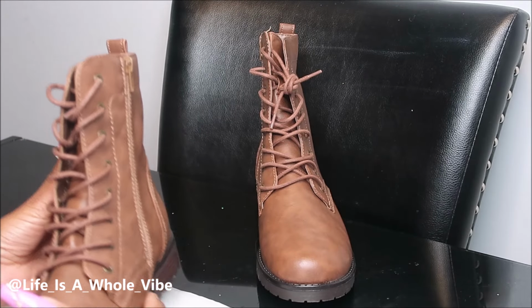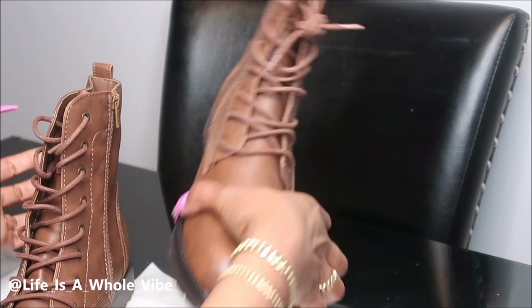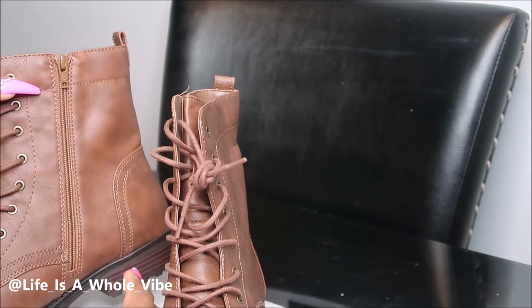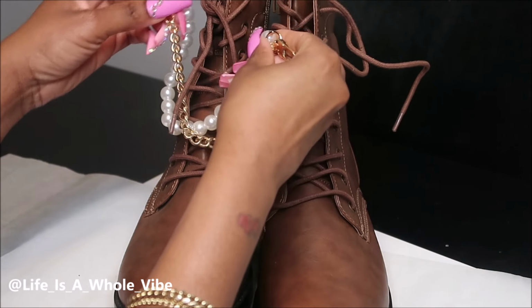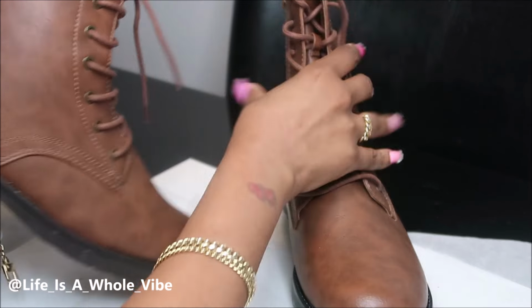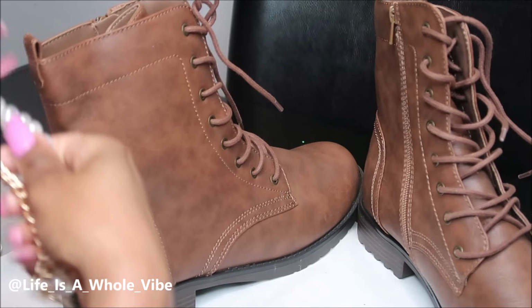Okay, so I did a pair of boots a few months ago and my aunt really liked them. And she wanted me to jazz up some boots for her. I just thought maybe these pearls I just showed you would look cute. And I have these cute little pearl charm chains that I got off Temu that I thought would be cute.